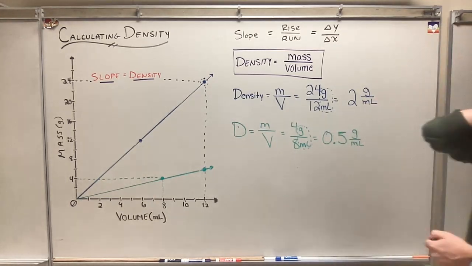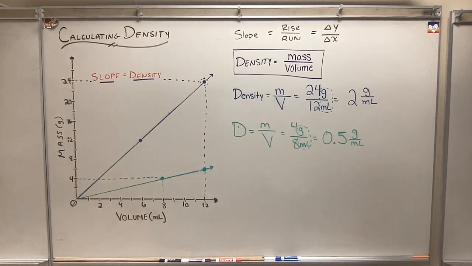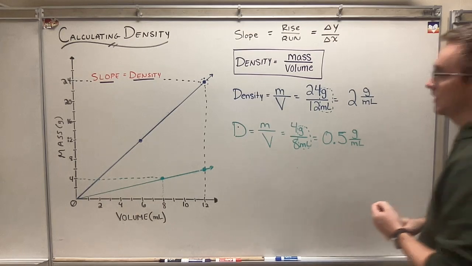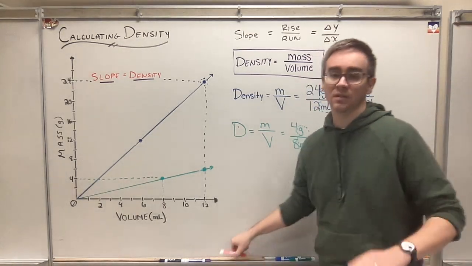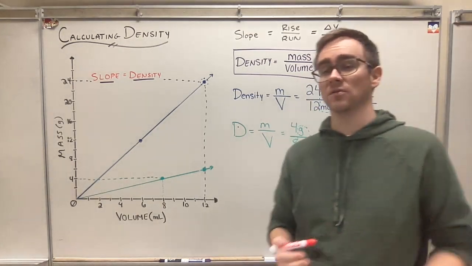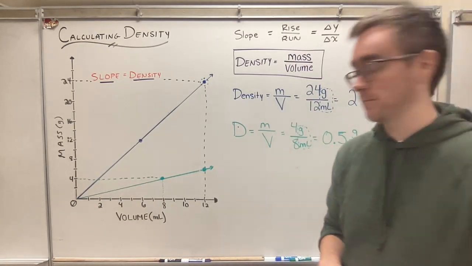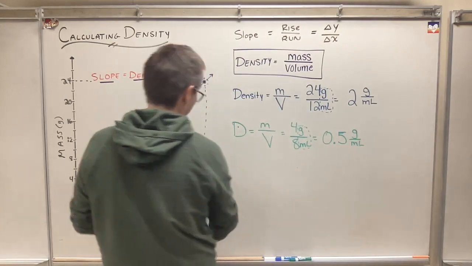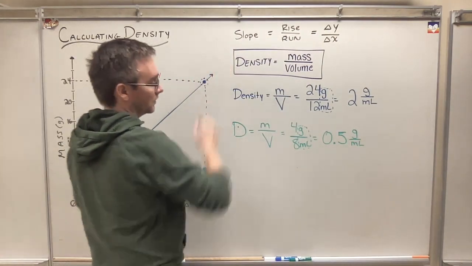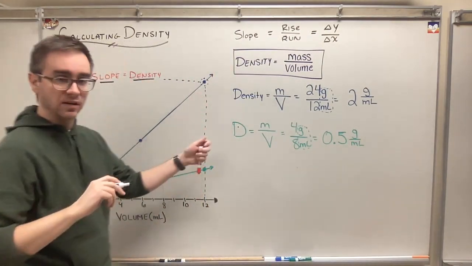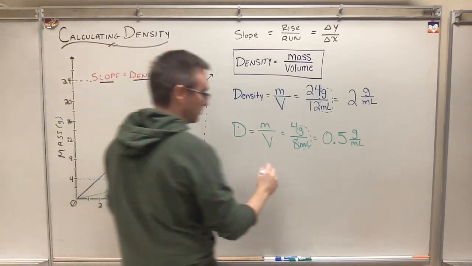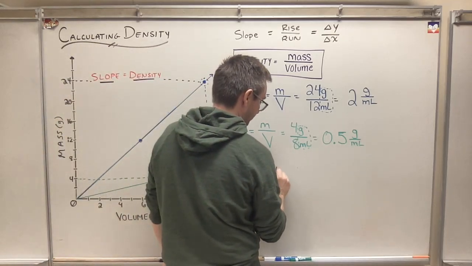All right. So here's how we calculate. The last thing we need to add to this is our units. There are basically two standard sets of units that we use for density, and it depends on what you're measuring. All right, so we have our formula. We practice using it a little bit here. We have basically two sets of units that we can use.